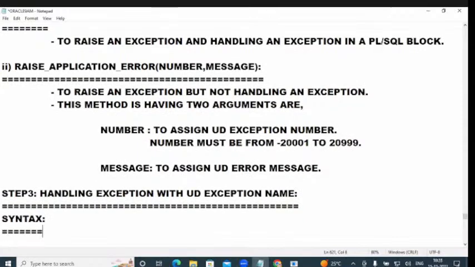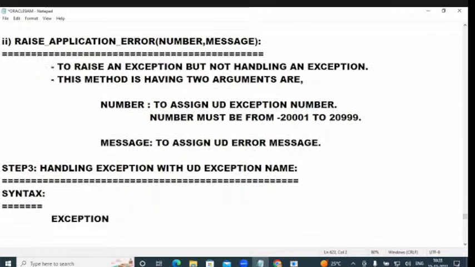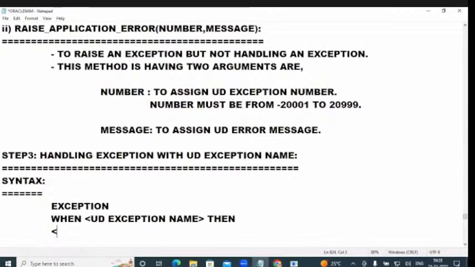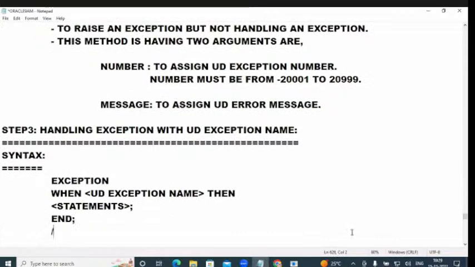You have to start your exception block, and here you can pass the user defined exception name, then write your statements, and finally end.